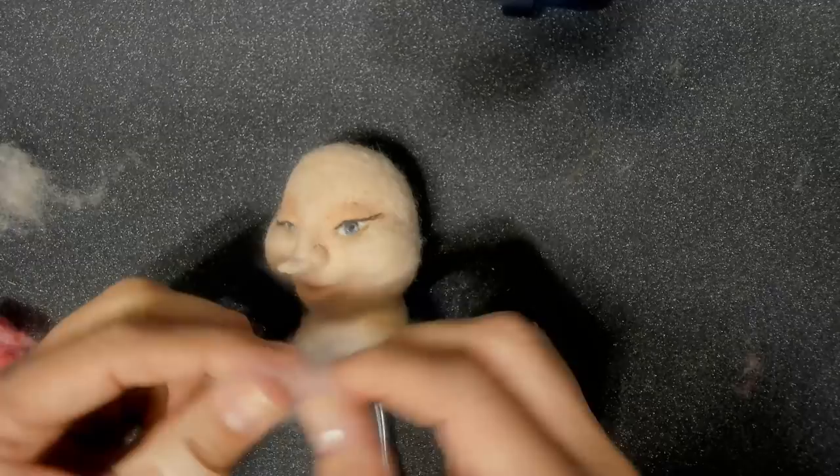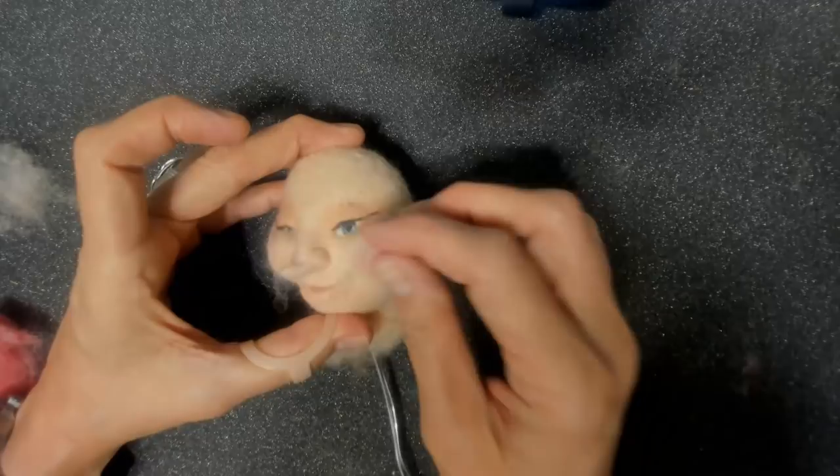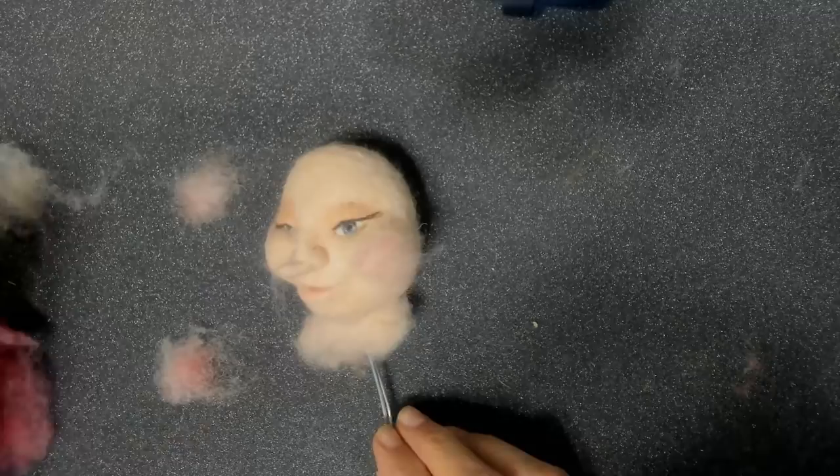I had peeled part of it off. So what I want is her to have just little tiny rosy dots on her cheek. Just blend it a little bit more. Okay, that's good. We want to give her like a little rose acacia on her cheeks, if you know what I mean, just a little dot. And then you don't want it to run into her eye, and you don't want it to be too big. I want it to sit right on the tops of her cheeks. And if you want a little more, just take a little more pinch of what's kind of the red portion.